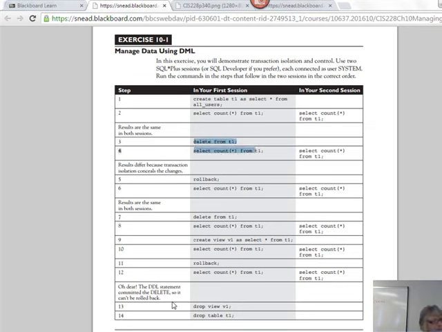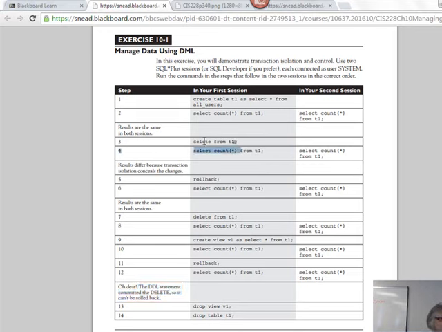That's a little bit confusing to me. I've got to see it in action. I've got to see that one run. Is it deleting the entire table?